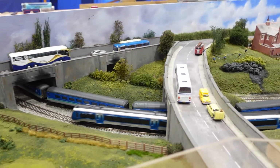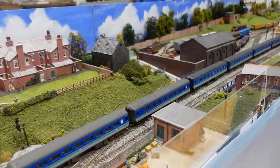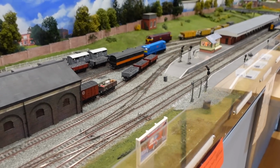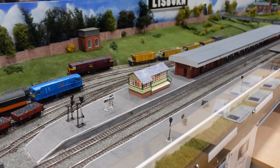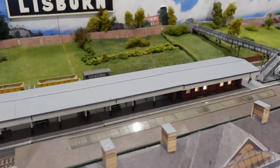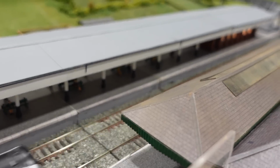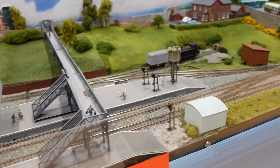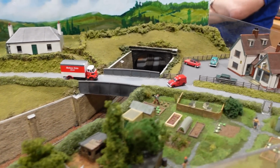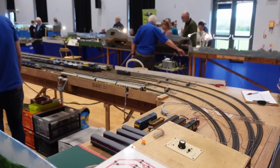Here we have a 00 gauge layout, and this is Lisburn. And this layout is by Ulster Model Railway Club. I'll give you an overview now, looking down, and then you can see that goes behind the scenes there. Nice big fiddle yard.